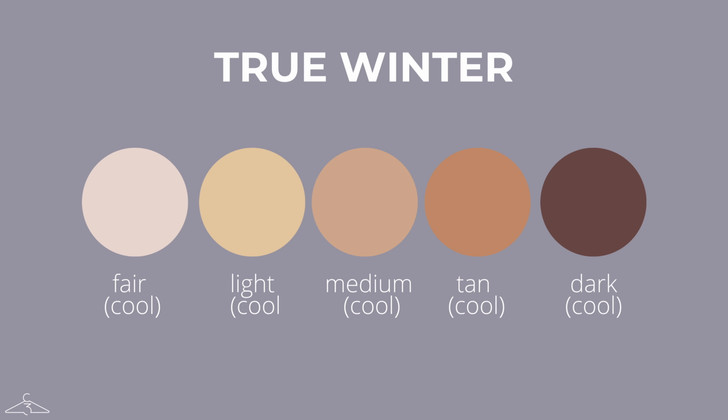So next, moving on to skin tone. Essentially, when comparing the true summer and the true winter color seasons, skin tone does play a bit of a role in determining whether you belong to one category or the other. If you are a true winter, your skin tone can range from fair to dark with cool undertones. So here you have a very big spectrum of different shades that you can belong to, and it really makes it a very popular color season. I know a lot of people who are winters, whether they are fair or whether they have dark skin.